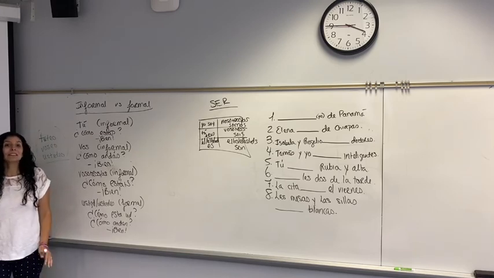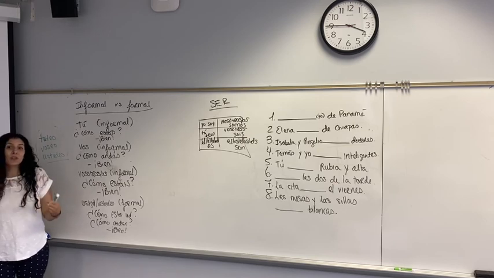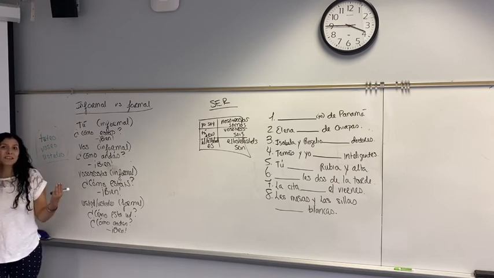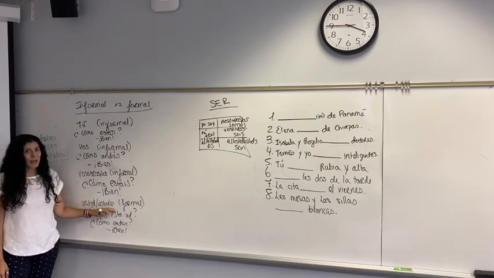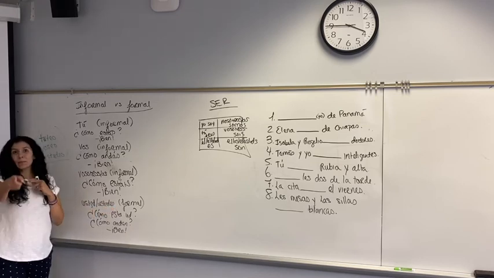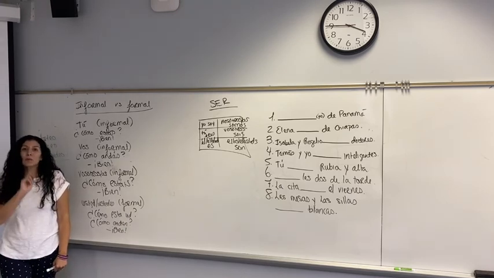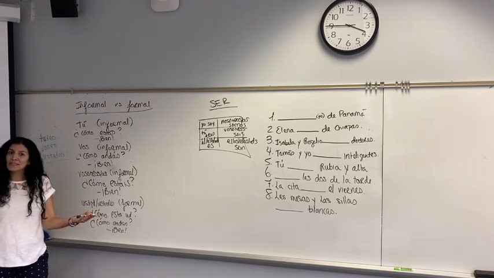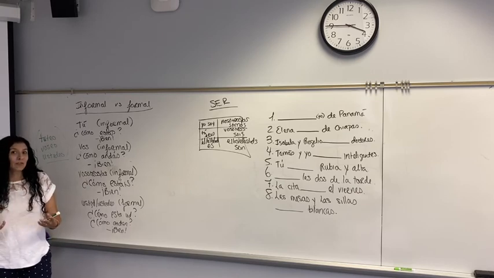Now, in a lot of countries where vosotros is not something that is used, right? If there was a you plural, regardless of whether the context is formal or informal, they would use ustedes, right? After that, in a plural context. So if I'm talking to one person, right, I might say, ¿Cómo estás? But if I'm talking to more than one person, I might say, ¿Cómo están? Right? And I would switch into that ustedes, and it would be very natural.